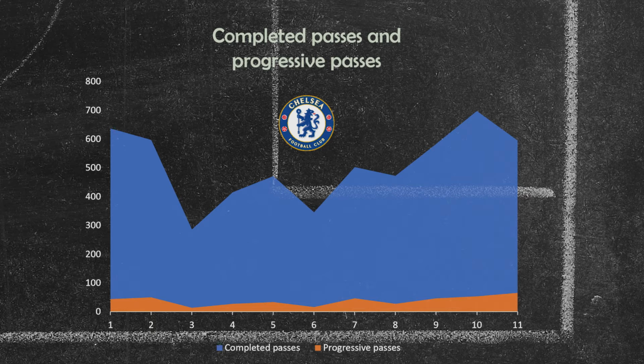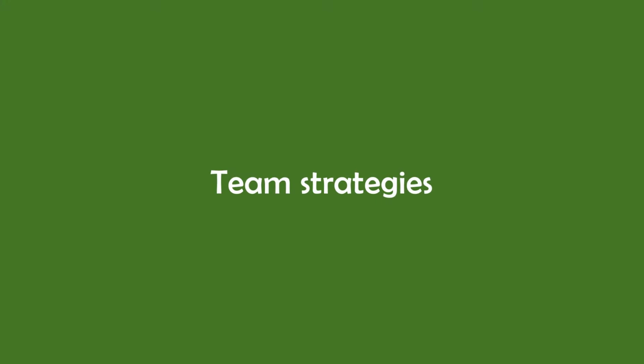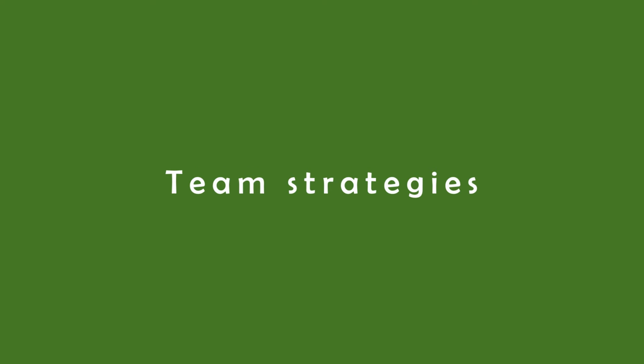Indeed, you can see in the round of fixtures prior to the Watford match, Chelsea were able to decrease the number of completed passes, so conceding more possession, but were able to increase the number of progressive passes. And more simply, if you look from the left to the right hand side, in general they are making an improvement in that regard. We will now take a look at the match itself and how it unfolded.